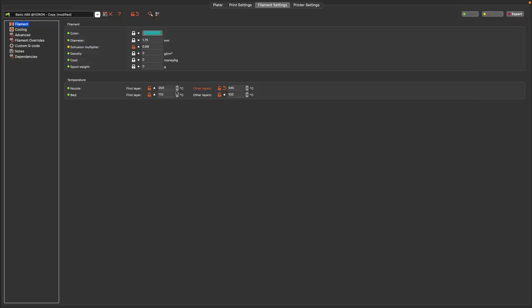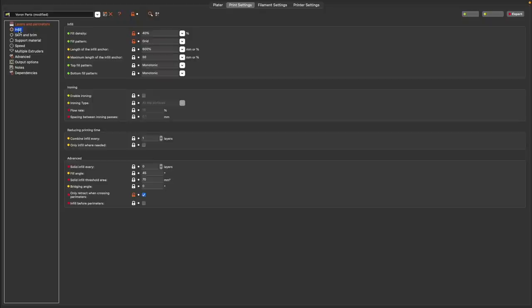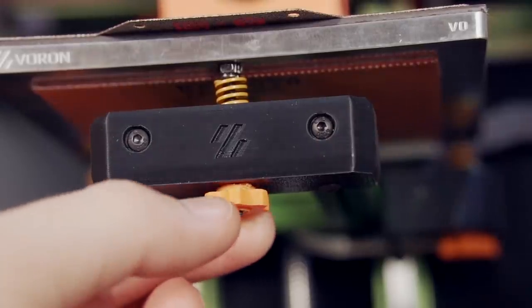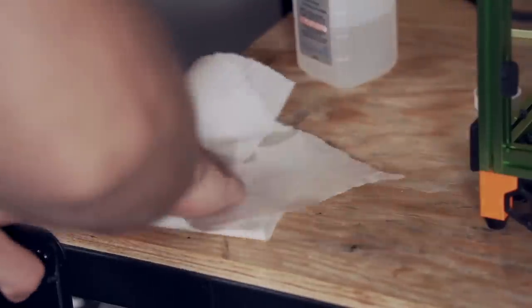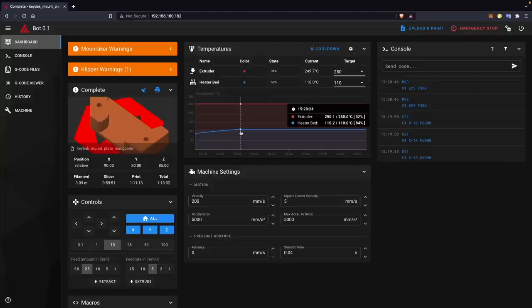I started off using a very similar profile to what I had used on the previous ABS parts, and when I started seeing the warping, I ran through the usual list of things: making sure that the bed was level, making sure that the powder-coated PEI was clean, lowering the speeds, giving the printer enough time to heat up the bed as well as the chamber, and also checking to make sure that nothing else had been changed in that profile. Although this definitely did help, I was still having some warping issues with some of the different parts.